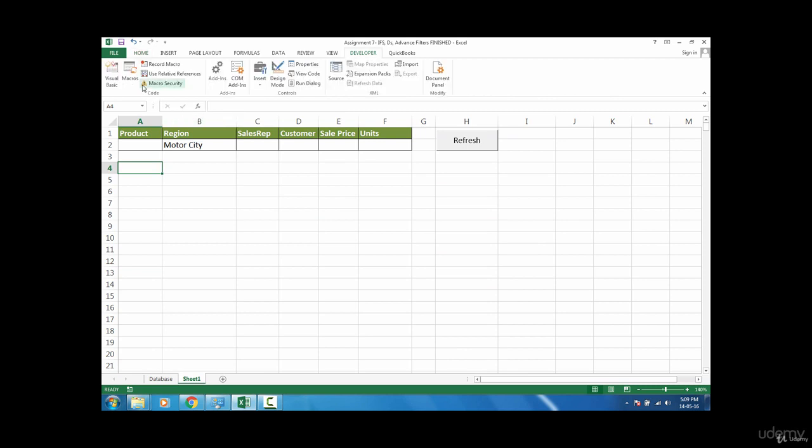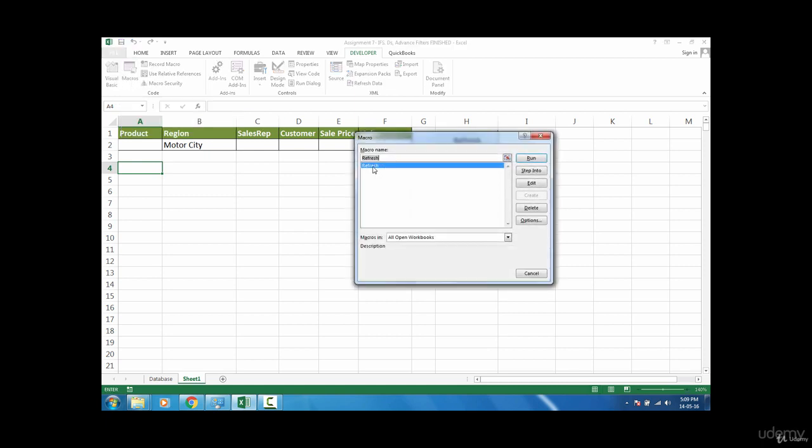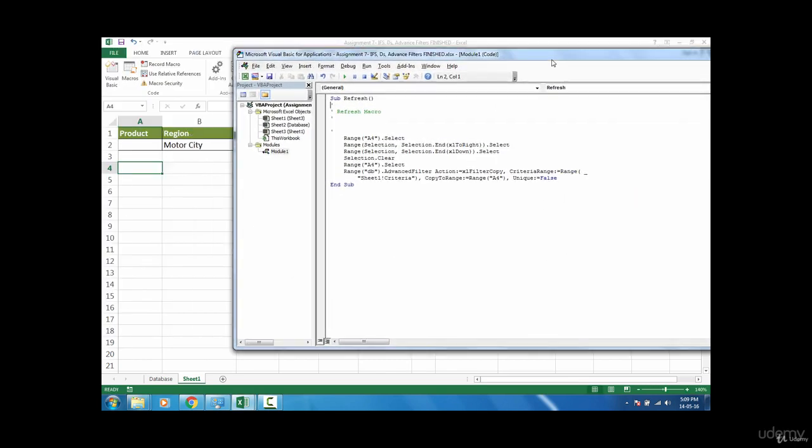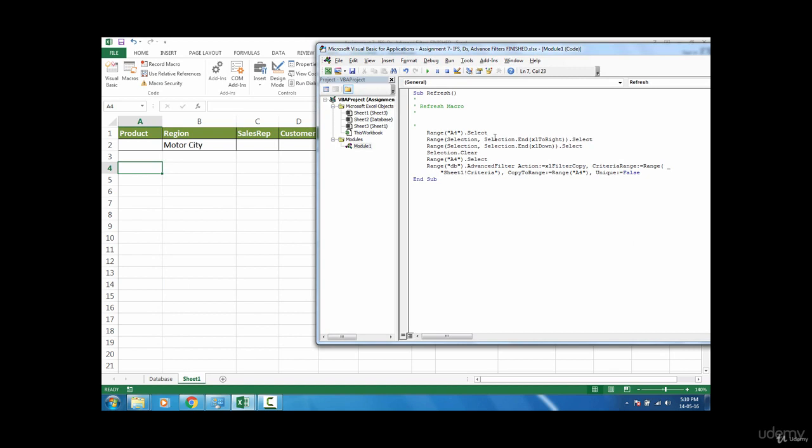Just go to the Developer tab. You can also see the program that is running behind that. So I will go to Advanced, and then you can see the refresh macro which we have just recorded. You can edit this to see the backend transactions. Now our first command in the program is Range("A4").Select. That simply means that when we started the macro, we clicked on this cell. If we don't have this command, what will be the effect? Let's see.